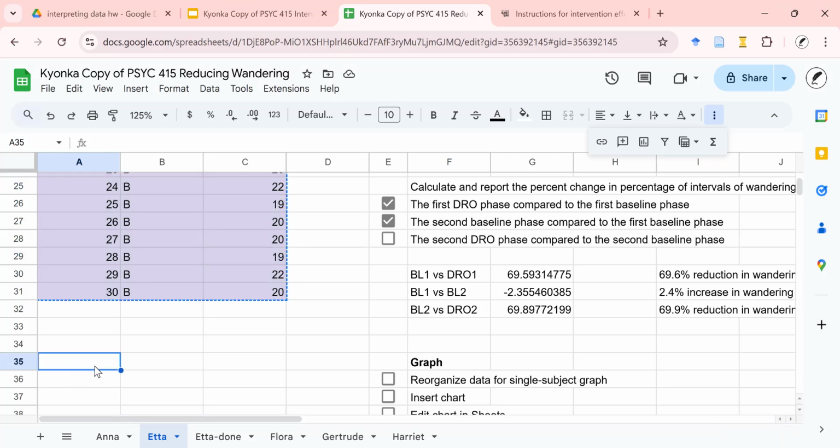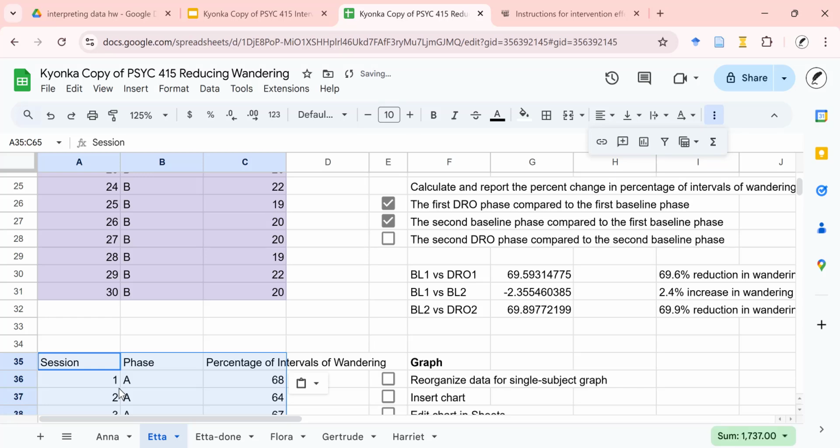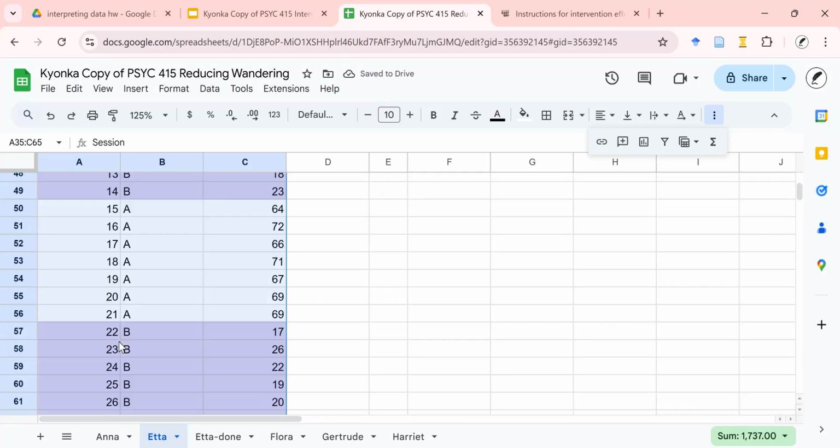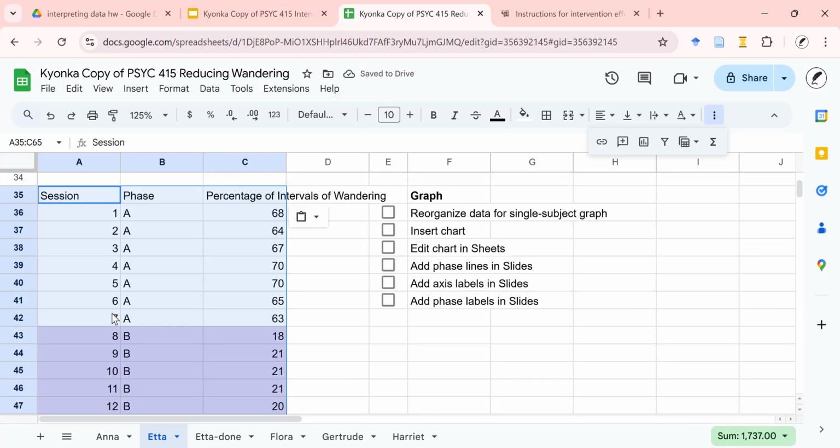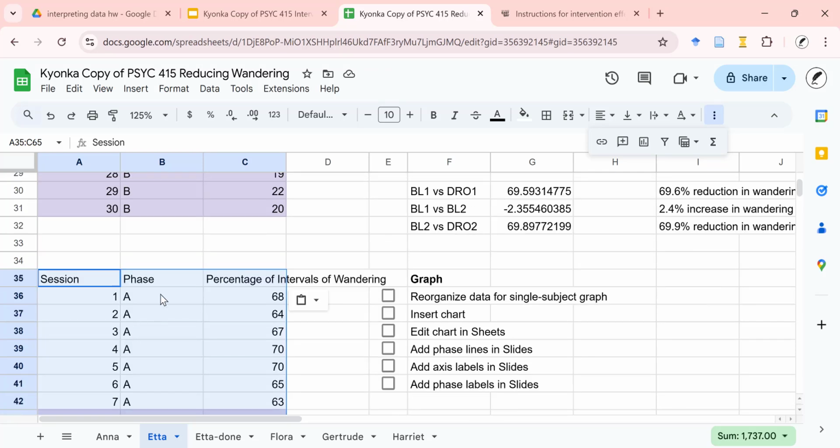And then I'm going to paste them down below, a little bit lower, and you can see it's pasted my formatting with me. And now I don't want these exact data. I want to reorganize the data a little bit. What I'm going to do is move this label, percentage of intervals with wandering.